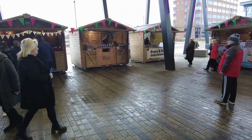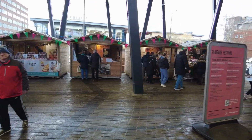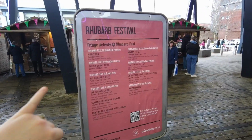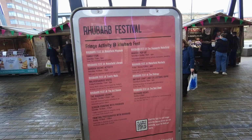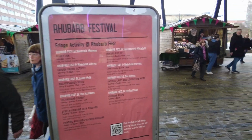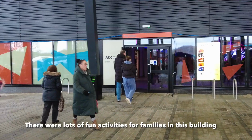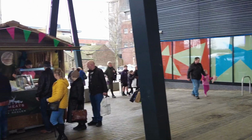And it does look brilliant. I can't wait to show you around. So we're currently next to the bus station and there's already some really lovely stalls around. There's tons of activities on, but we're going to focus mainly on the markets and then some local places because there's also a food and drink trail that you can do. So we're going to have a little look at some of those and just try some tasty goods really.